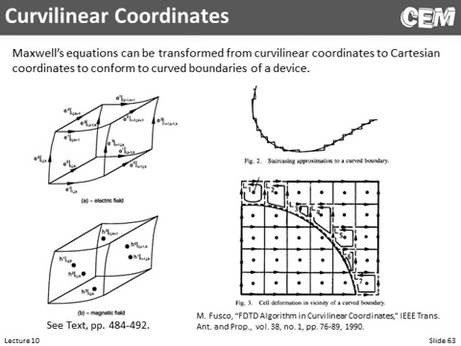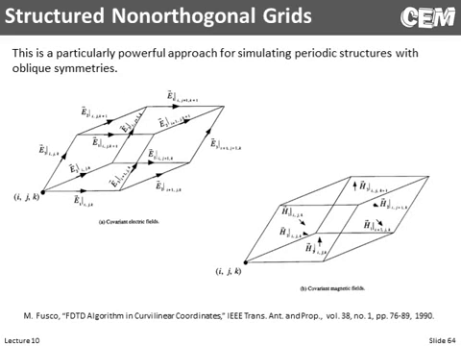We can also do a Yee grid with curvilinear coordinates. We actually bend them almost like spaghetti noodles. Even crazier in the formulation and implementation, but it can still be done, and people have done it. We can go to structured grids that have straight axes, but they're at oblique angles. And this works really well for those strange crystal symmetries that have oblique angles. This is a really good way of doing that. Otherwise, fitting these oblique-angled types of devices into a Cartesian grid, there's staircase approximations and other crazy things that happen.